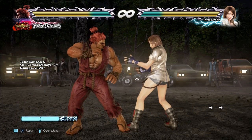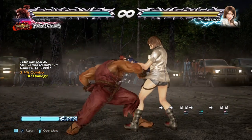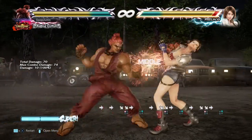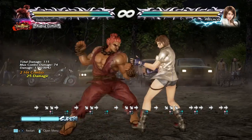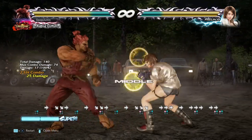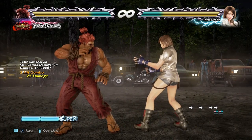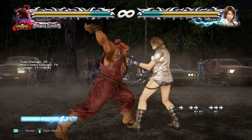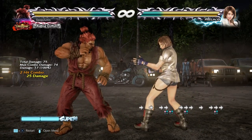Because it's easy to confuse it with down forward 1-2, which is also kind of the same animation for the chop. But the difference is, this one is punishable on block. This one is not. This is safe. But now it does a little bit more damage, leaves you right up in their face, and it's more plus frames. So this is going to be a good mix-up tool on hit going forward.